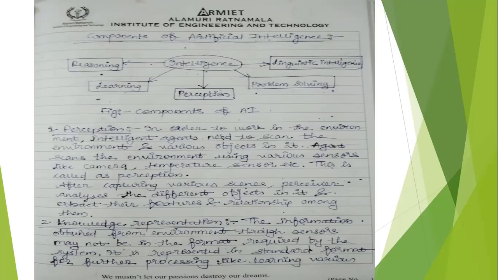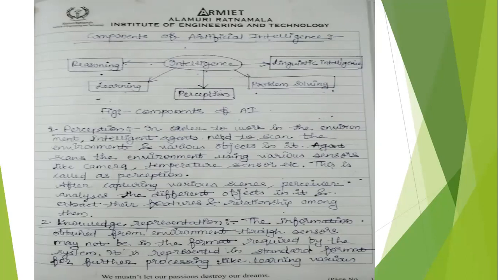And if the input is an image, the features are extracted from that image and a relationship between the different objects of the image is determined. Now this is the image processing part. This is not a part of this subject. In case you are interested, you can refer to image processing books. So for the purpose of AI, you just remember that in case of an image, the important features are extracted.